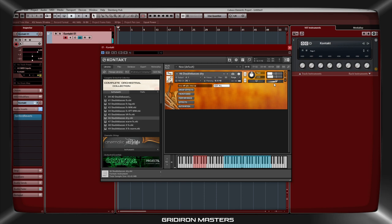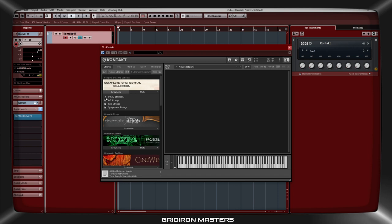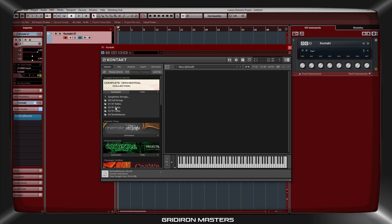But just to reiterate, this library has, I guess, unique articulations and orchestral acoustic sounds that will add some variety to your compositions. So that is it for the advanced orchestra strings. Before we go to the solo strings, which are basically just solo versions of all that, let's go into the symphonic strings.